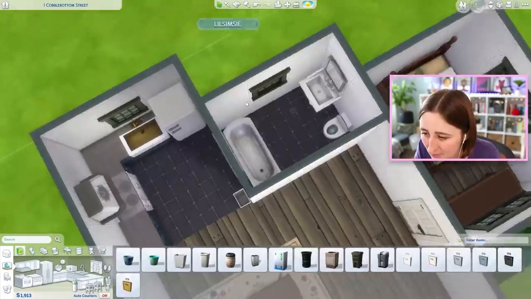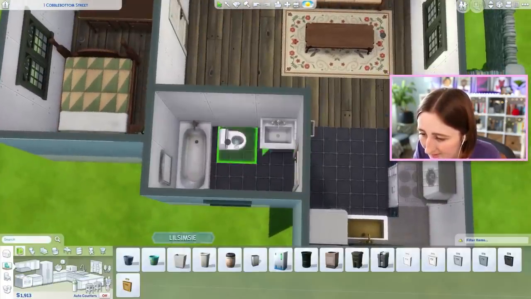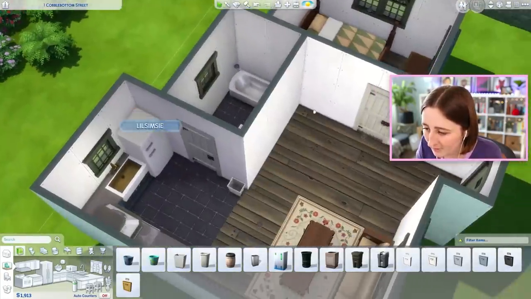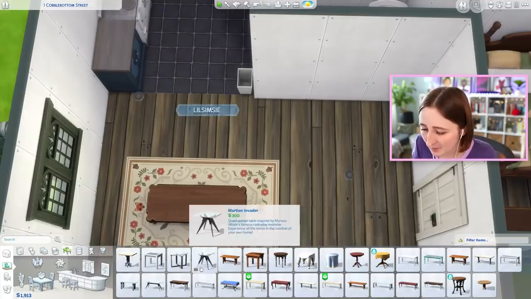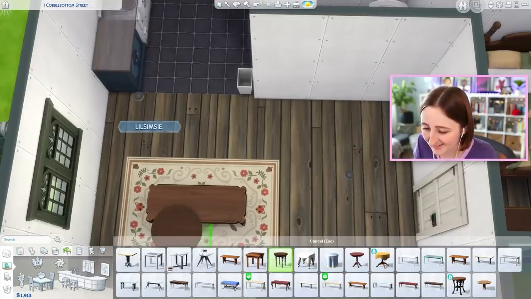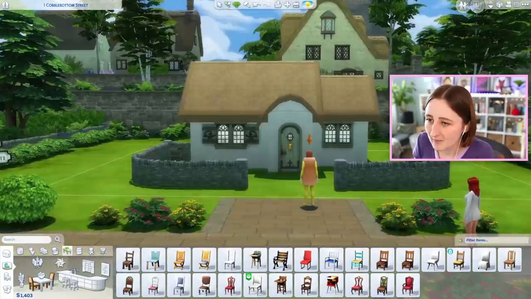Oh, I think I might swap around the layout of this bathroom because I kind of like the idea of putting a table in here. Imagine if there was a little table in the corner, right here. I feel like realistically, if you only have 10,000 simoleons, a table is probably not the best thing to spend your money on. But you know what? That's okay. Let me paint the outside.